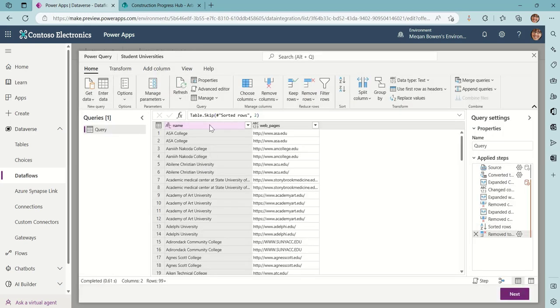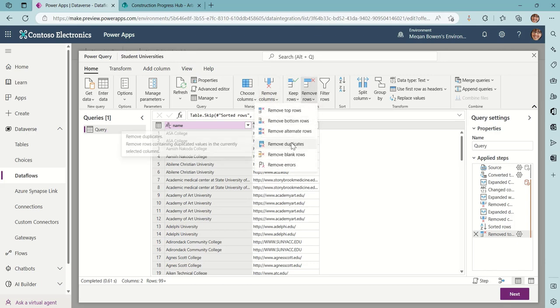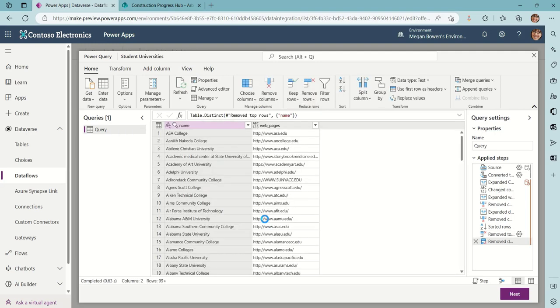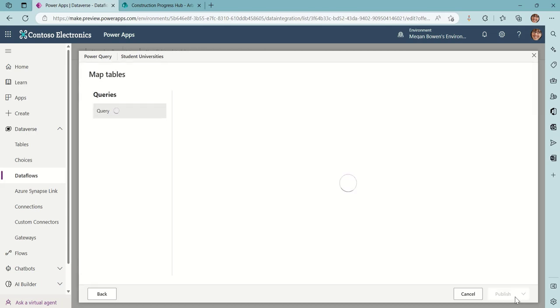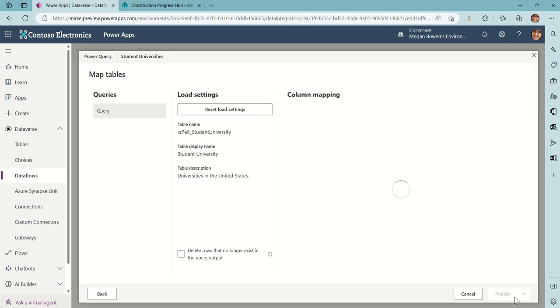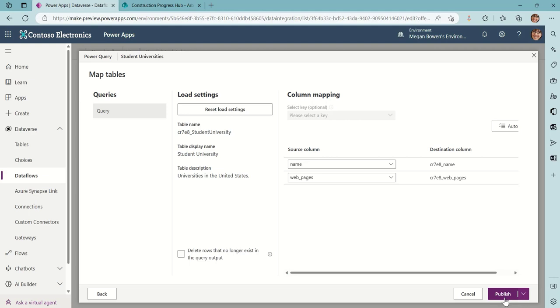And then I'm going to select the whole thing. You can see right there that there's duplicates, right? I'm going to select the column and then on the rows, I'm going to say remove duplicates. And this is an important transformation to make sure I don't have duplicates in my lookup. And if you notice, it's nicely sorted and there are no duplicates. So I forgot to do that, but that's great. I got to show you how you can go back and change, how you can go back and revise your queries.